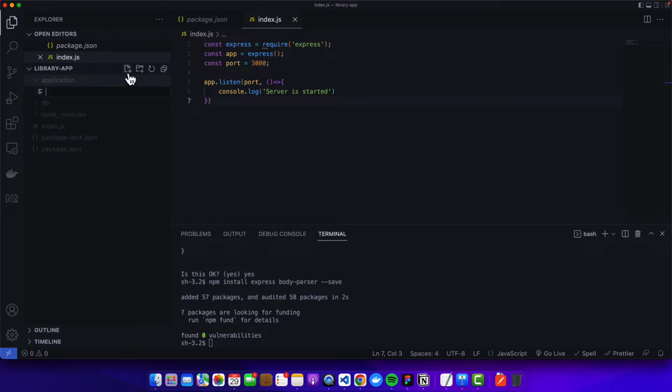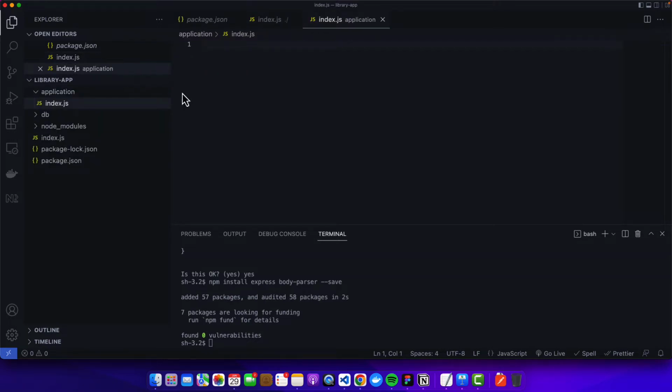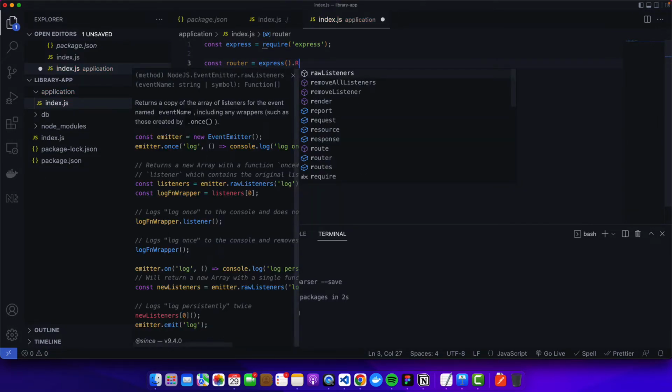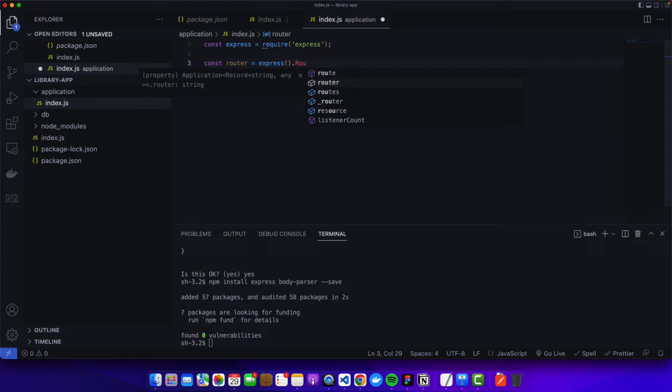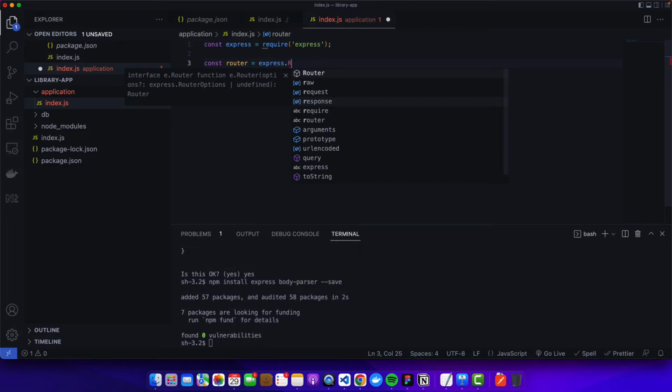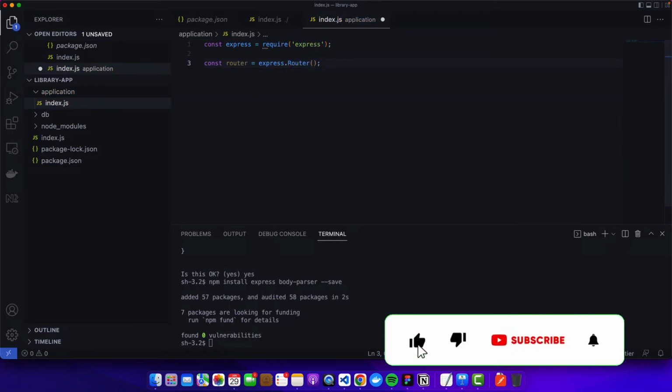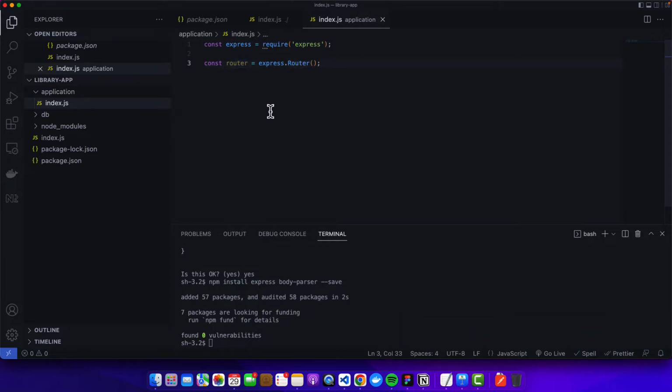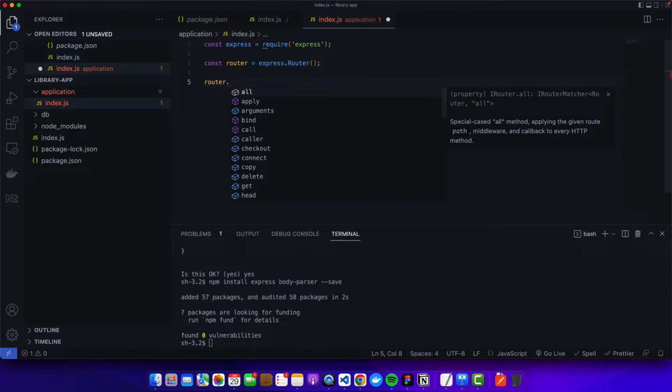So in the application folder, I can just put another index.js there and import express and create a router, just express.router. So I just created another router. The router is the function that handles the API requests in and out. So this will contain all the routes. I'll create my route handlers on the router itself.